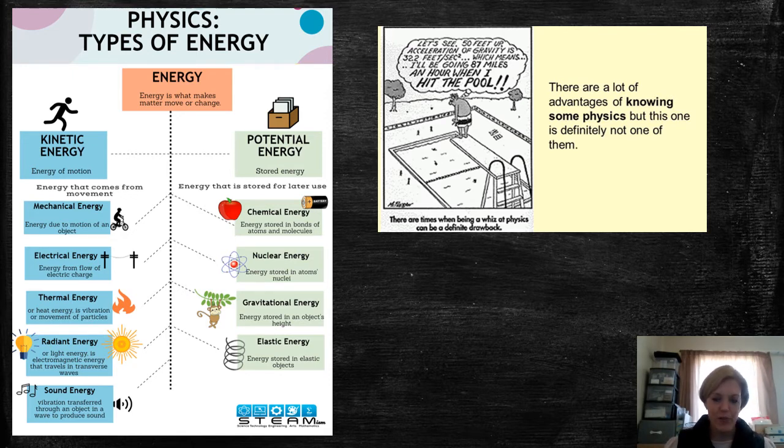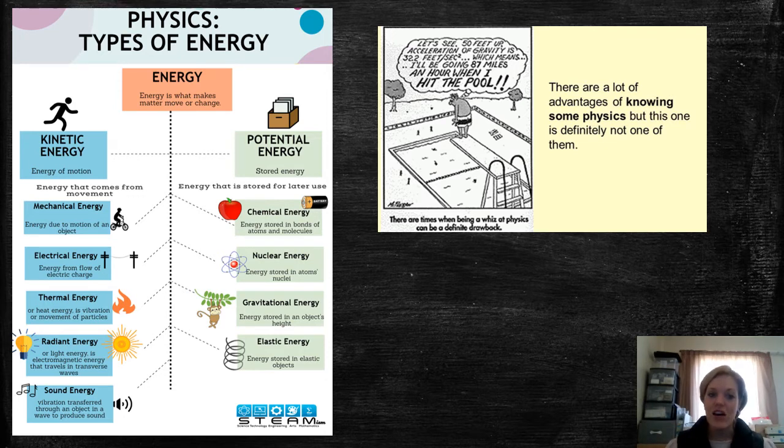On the other side of the poster, you will see there's kinetic energy. Now, there's different types of movement, and I'm sure you guys will agree with me. There's mechanical energy, that is the motion of an object, so that would be within cars or in bicycles or anything that's mechanically based. So that's mechanical physics, so large physics. They're not like quantum physics, which is small physics. Electrical energy, which is the energy from the flow of electrical charge. What did we learn in electricity? That an electrical charge is going to form an electrical field. An electrical field is electrical energy.